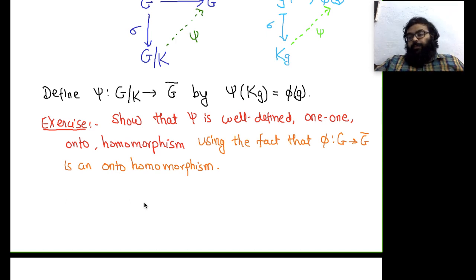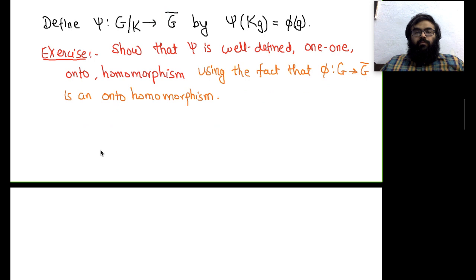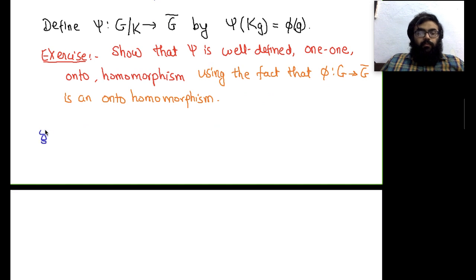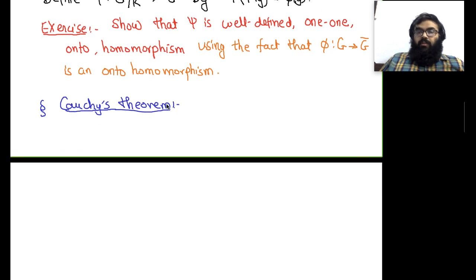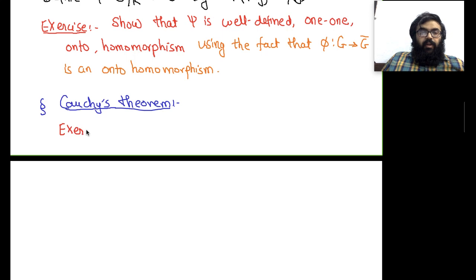All right. So this completes the section on isomorphism, and then the last result which remains, which is a very important result, is Cauchy's theorem. Now before going to Cauchy's theorem, this is the last section. Before going to this theorem, I'll give you two easy exercises. Again, you may have already done this.